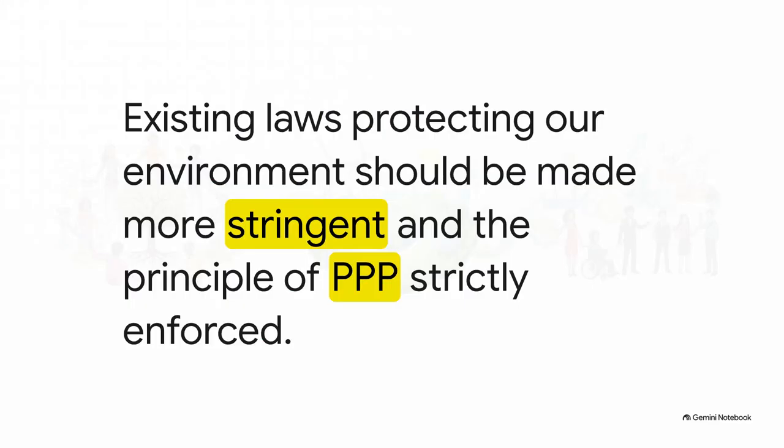And, well, when public motivation just isn't enough, regulation has to step in. The source material is very explicit here. Existing laws protecting our environment should be made much more stringent. Plus, the principle of PPP, that's the polluter pays principle, must be strictly enforced. Financial accountability isn't just a nice to have, it's a mandatory component of the environmental pillar.